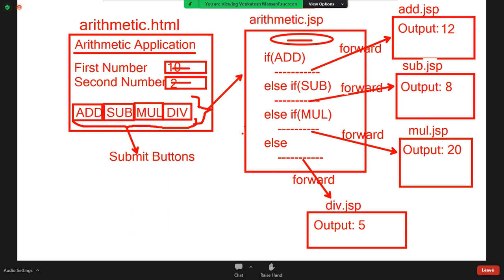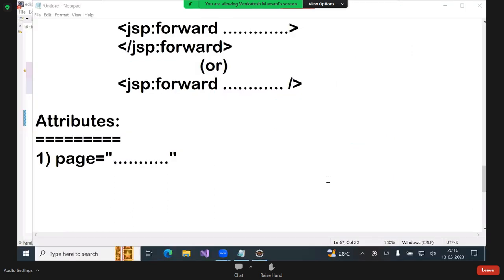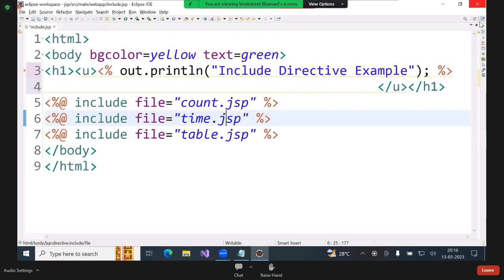More than one submit button we can write. How to write? You are going to see it. This one. Arithmetic.html first.